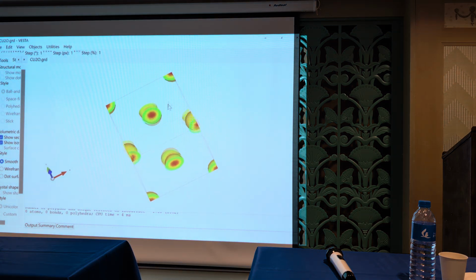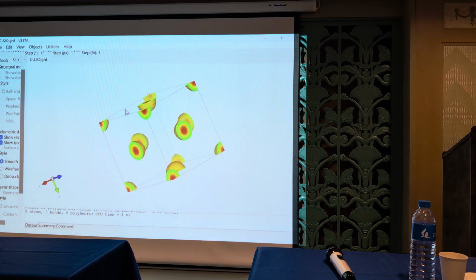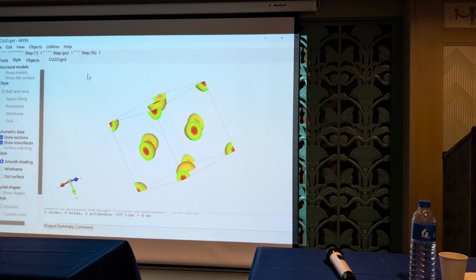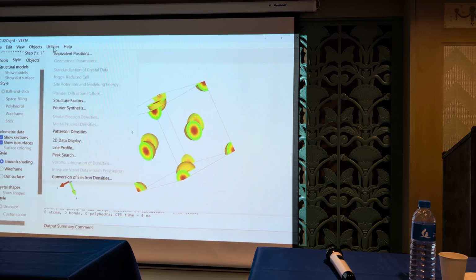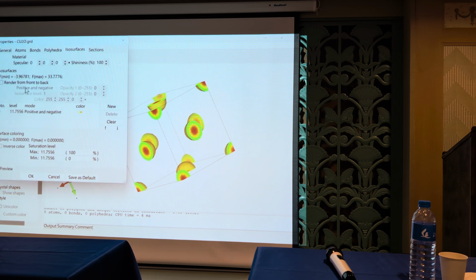Okay, you can see that this is the Fourier density map in 3D mode, and we can set up this one. Okay, loading. Different resolution here, and for example, I can first set up the density map.